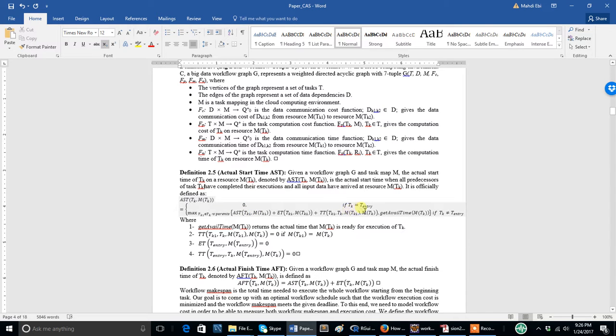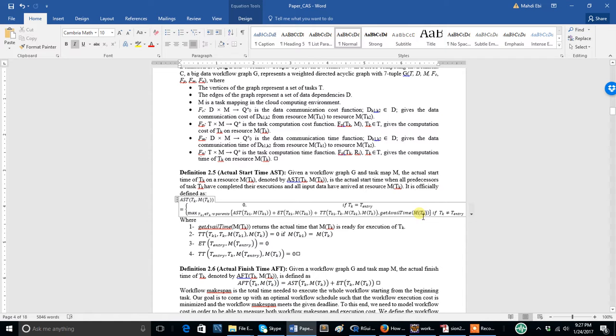If it is T entry, the actual start time is 0. If it is not T entry, the actual start time is the maximum of the actual start time of the parents of TK, plus the execution time of the parents, plus the transfer time, and also the available time of the machine on which we plan to run task TK.